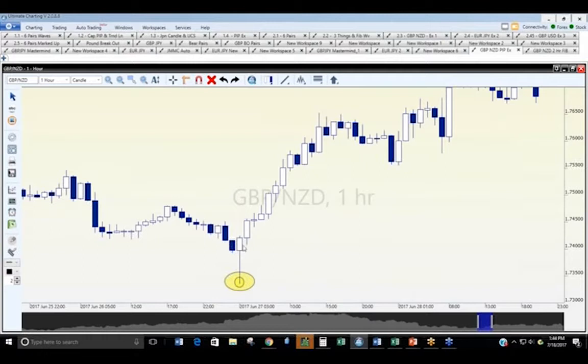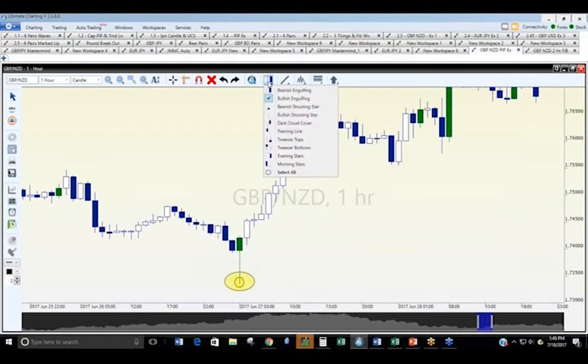There are certain candlestick formations that we look at that we really like. We teach that in our class, but I'm going to use a simple tool. We can see that the market hit this bottom and reversed direction, going up, and we can use different tools. But I look for something called a bullish engulfing candlestick. You can learn this all manually, or you can use the automation. You can just click on this stuff. I could click select all. I just recognize this, and I know that this is already a bullish engulfing. We look for these types of things, and as soon as that happens, that's kind of our signal.